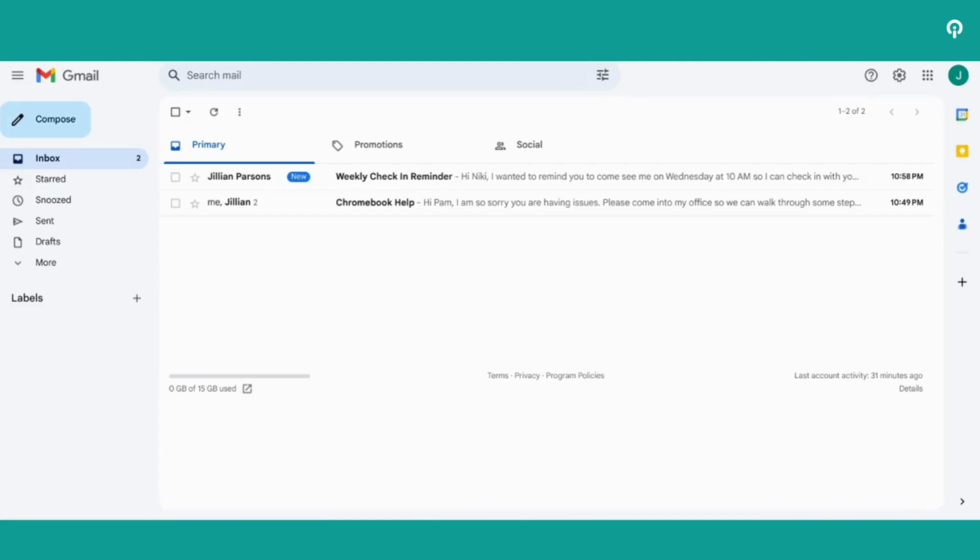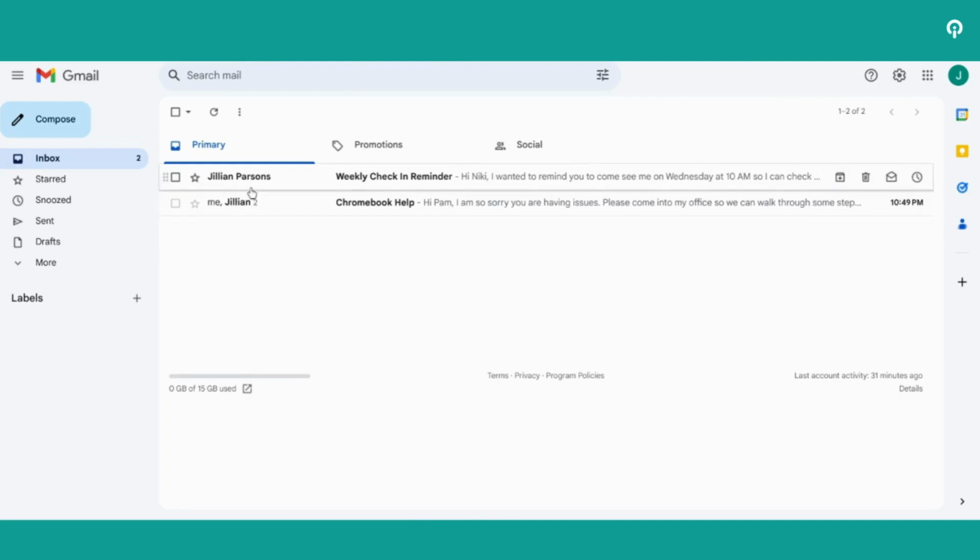Once you're logged into your Gmail account, you may see some messages already from your success coach or maybe even from your teachers. But if you don't see anything, don't worry, don't fret. Guess what? School has started. You're probably going to start receiving some emails from them. Now, when you do receive an email, you're going to see them appear here in the middle of your screen. Notice if they're bolded. This means that you haven't read the latest information in that email. So if you wanted to click on it, you would click on it to be able to access it and open it.